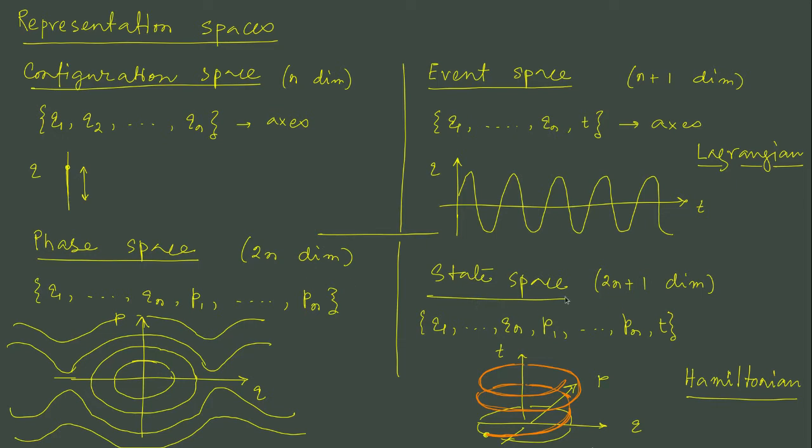If we add time as another dimension to phase space, what we get is state space. This is the most general description where we have n generalized coordinates, n generalized momenta and time. That same harmonic oscillator, the pendulum with small amplitude, in this case will follow a helical trajectory. The projection of this helix on the TQ plane would be an ellipse. But otherwise, as a function of time, the particle will follow this orange color trajectory. It will move up from the TQ plane or down, but it will essentially follow a helical trajectory.